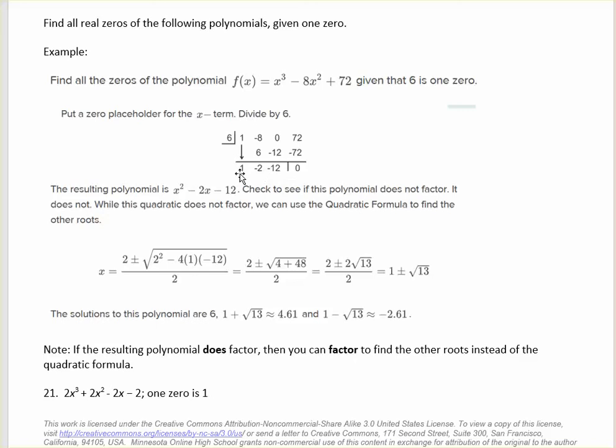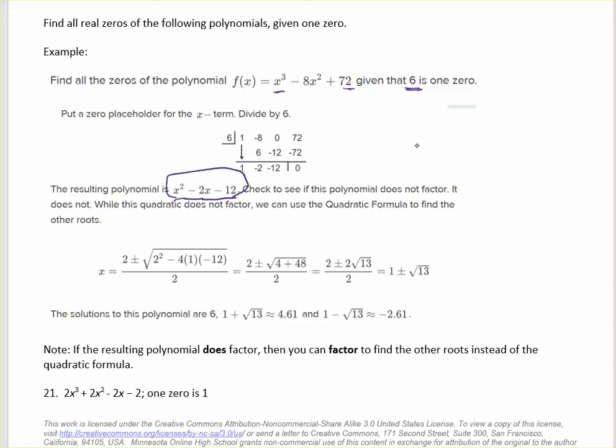And then one more section at the end where you're going to find all the zeros given one zero. So they tell us that 6 works. They did the rational root theorem where they found all of the possible factors of 72 divided by 1. There's a lot of factors of 72, and they're telling us that 6 is one of them. So what you do is synthetic or long division by 6 and write the resulting polynomial. Remember we reduced the exponent by 1, so you'd have 1x squared minus 2x minus 12, and it should be 0 because they told us that it was a root.